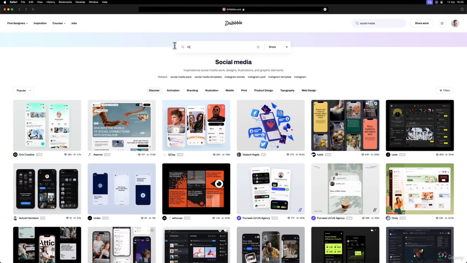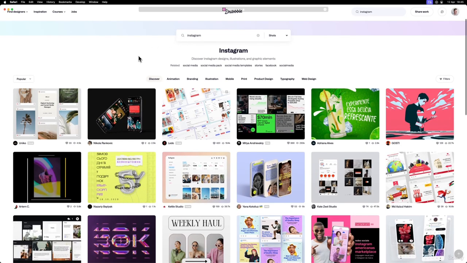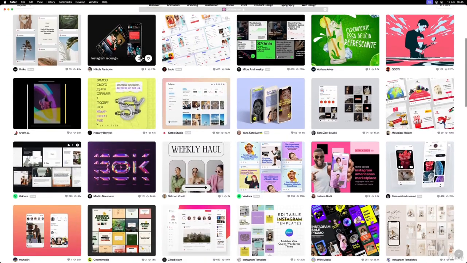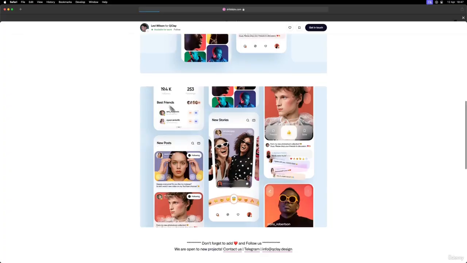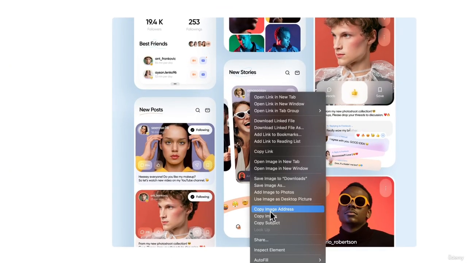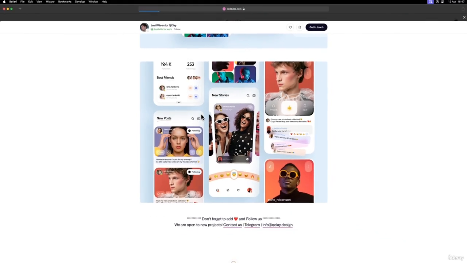Maybe we can literally type Instagram, and now we are going to see some other stuff and maybe some Instagram redesigns and etc. that we can implement into our project. For example, maybe this one, we can copy this. The icons are interesting to me.